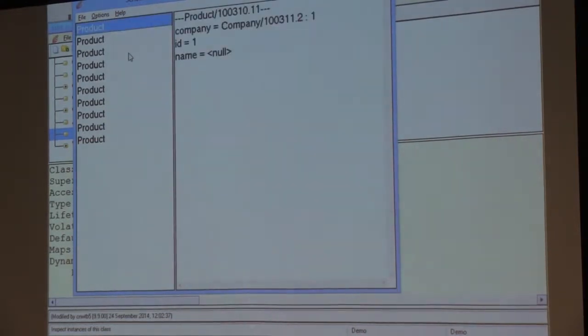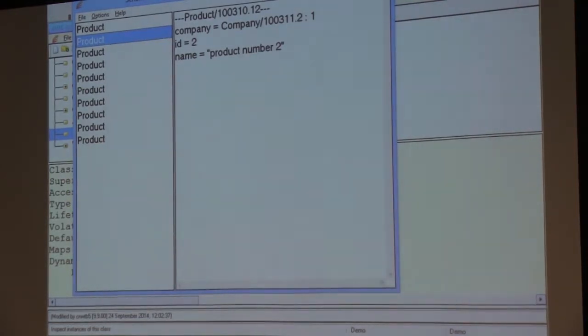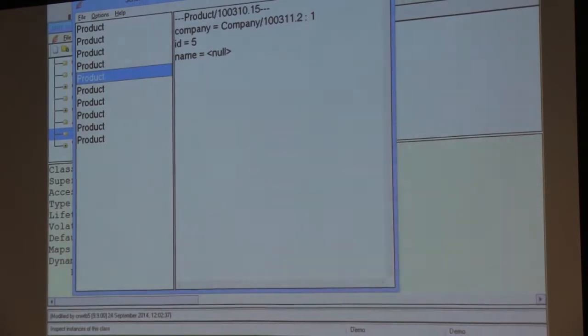So the first guy is still null, and the second guy we've assigned a value to it. So that value is all being maintained. We didn't have to reorg anything, it's all really good.